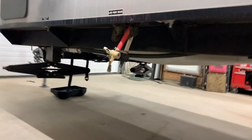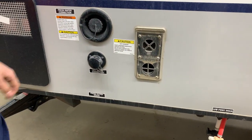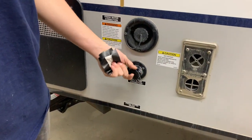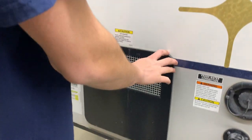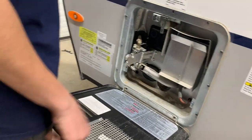You will notice you do have your furnace exhaust on this side. Whenever the furnace is running, you're not going to want to block that because it does blow out hot air. And then you do have your fresh water fill as well as your city water connection. If you're at a site with service, you can just plug a garden hose up to your city water connection — there's no need to run your water pump. And then if you open up this cover here, this is just your water heater service port, with your big drain bolt right on the bottom.